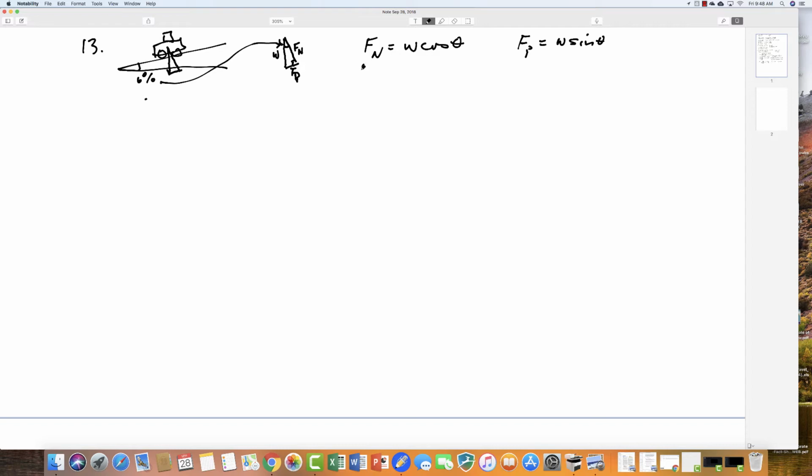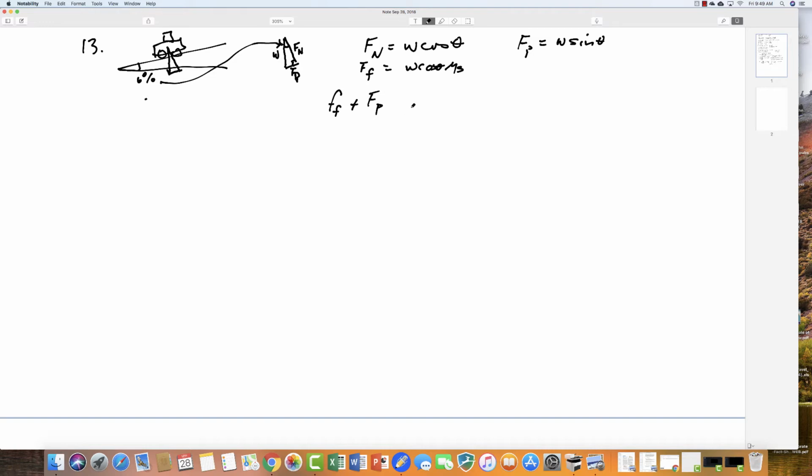And so the friction force is going to equal this normal times the coefficient, either static or kinetic friction, depending on, in this case, we'll be using the coefficient of static friction. So the total F net, pulling this down the hill, is going to be equal to the friction force plus the parallel force. In other words, for this to slide down, the two forces that have to be overcome are the parallel and the friction force.